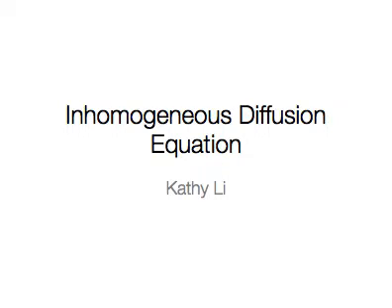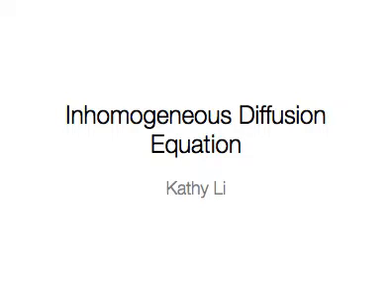My name's Kathy. I'm just going to talk about the inhomogeneous diffusion equation, or an example of one. Usually when we see inhomogeneous diffusion equations, the inhomogeneity is due to the boundary conditions, but I think this example was either on a practice midterm or homework or something like that, and the inhomogeneity was actually in the equation itself. And I found that to be a little confusing, so I thought I would just walk through it and kind of break it down a little bit more.